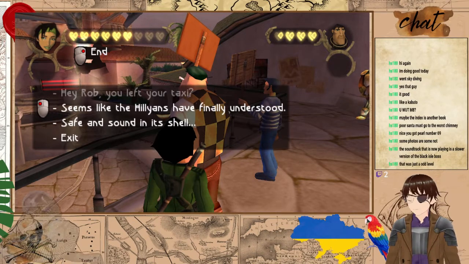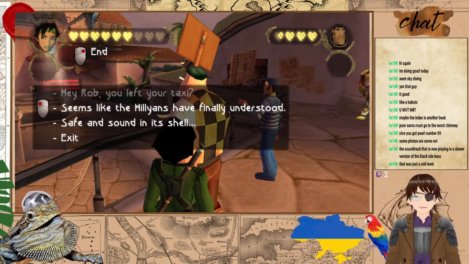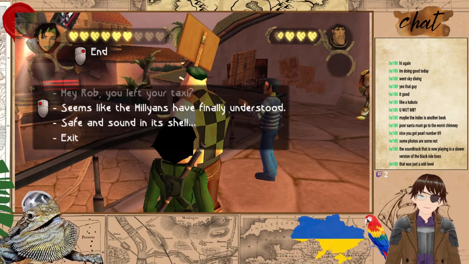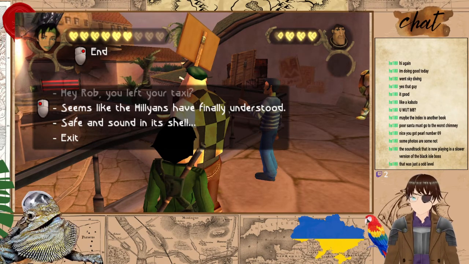I do like that Jade knows a lot of these characters, even if we do not. It shows this isn't just a world that popped into existence. It shows that these people have been around a while. Yeah, I kind of like that.